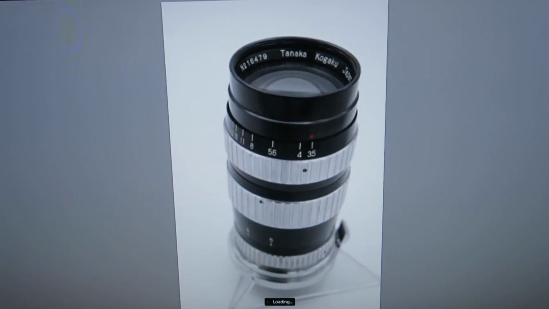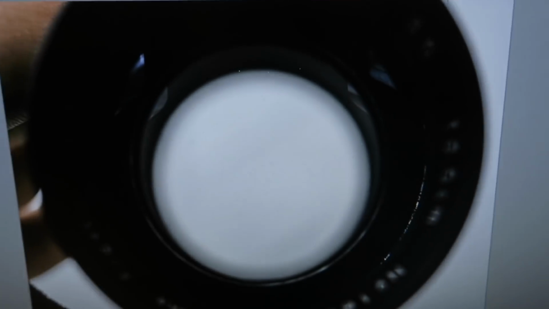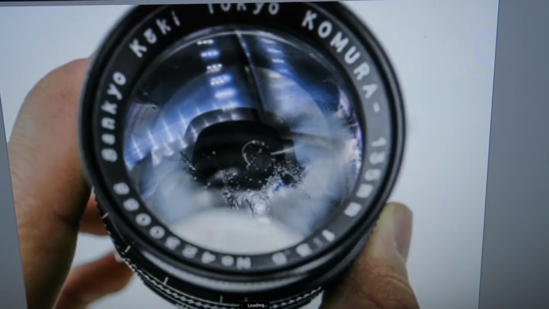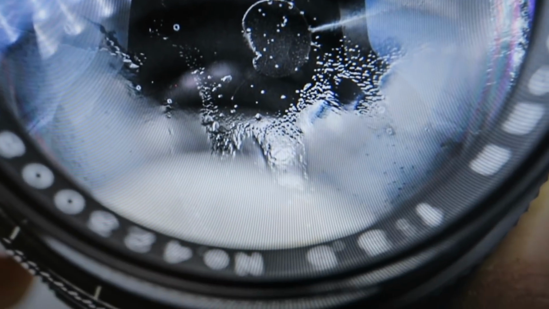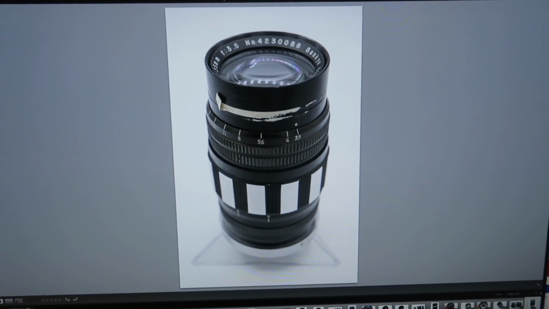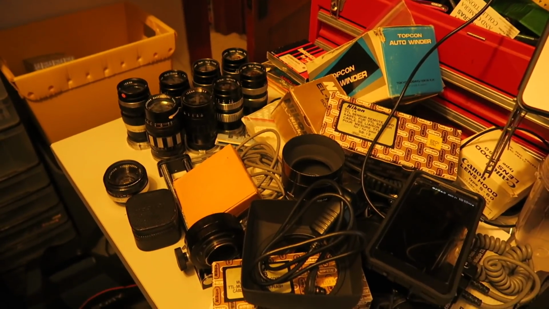Here's some more of one of the other lenses. And let's see. This one has some crazy spotting in it, but not really fungus. There you go. Kind of see that. I think it's the same stuff. It's just really small. And as you can see, it's all turned out pretty well. This one has a crazy rainbow separation also. So I said minor optical issues and a couple other things there. There are all the photos. Let's get them up and listed.